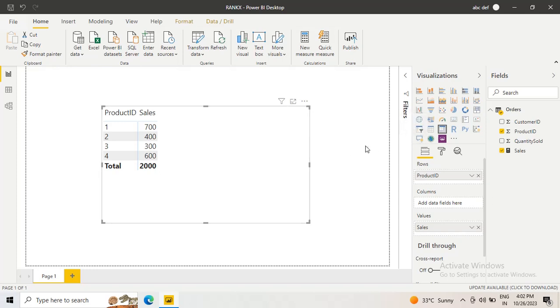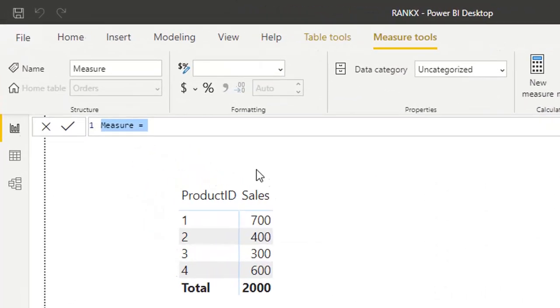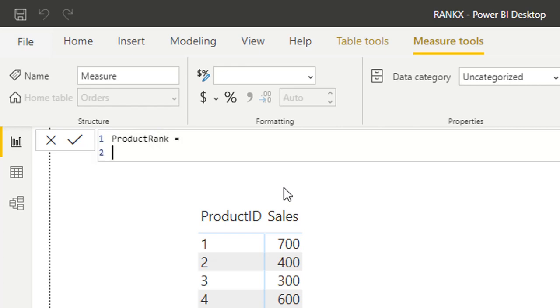Let's dive into creating another measure. I come here, click on new measure. Suppose I call it product rank. Let me first type the formula and then I will explain how it is working.